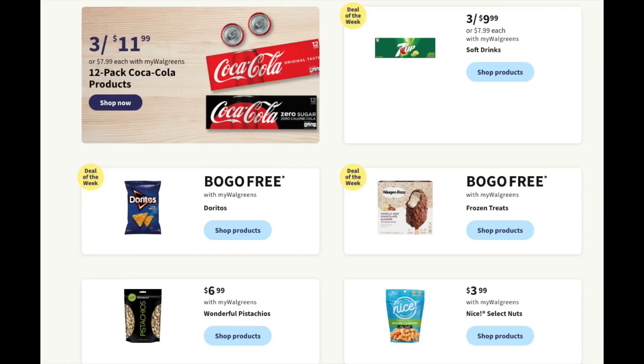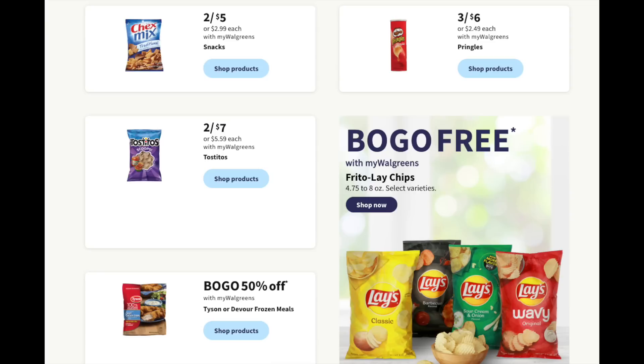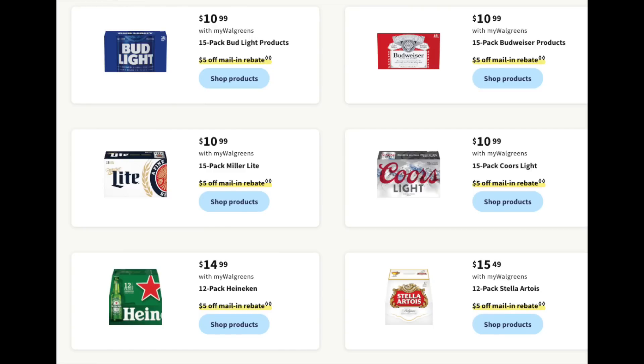For honorable mentions: with July 4th close, there will be plenty of cheap food deals — a great time to stock up on non-perishables like canned tuna, cereal, and water using your register rewards, especially for larger families. Bacon, cream cheese, and hot dogs don't count, but pantry staples are a great way to use those rewards. For adult beverages, you buy them, get a $5 Catalina out of the machine, send it to the manufacturer, and they mail back a check for $5, one per household.